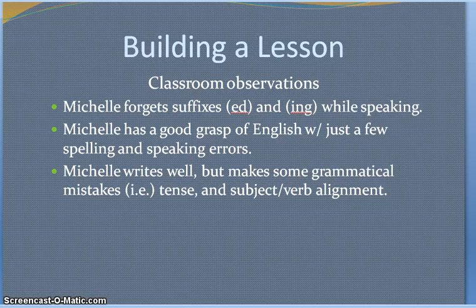Her writing, once again, missed a lot of the endings, a lot of the suffixes, a lot of the verb progressive ing ending. So she makes the typical grammatical mistakes that in our book, Echevarria and Boyle, they say will work out just fine. The more she speaks, the more she writes, the more engaged she is, these kinds of things should work themselves out. In subject-verb agreement, she still has some problems with that. But according to her teacher, and from what I've seen and read, and just by getting to know her, she looks like she's going to be just fine, especially since she's very engaged.